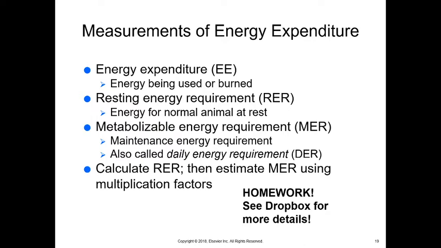Now I have for you an assignment within the Dropbox. There's an assignment that tells you exactly what to do and how to do that for your pet. What you're going to need to do is either use your own pet or a family member's pet, take that pet's weight, and also estimate its body condition score, and I'm giving you information about that as well. You're going to do a real quick mathematical calculation. It doesn't take very long, and I've given you all the tools you need to do it, and decide, are you feeding too much or too little based on those factors.